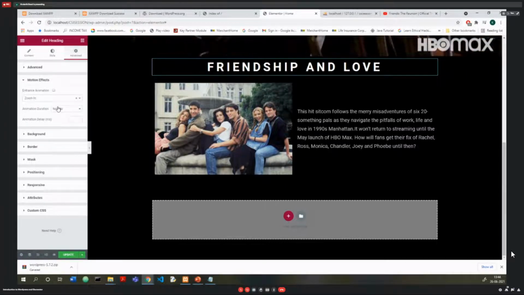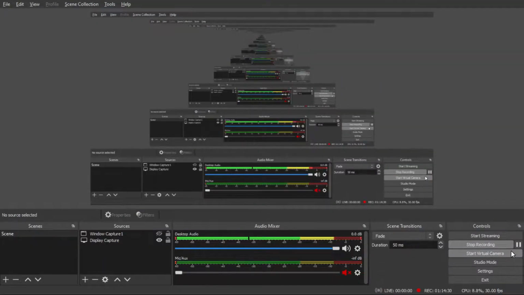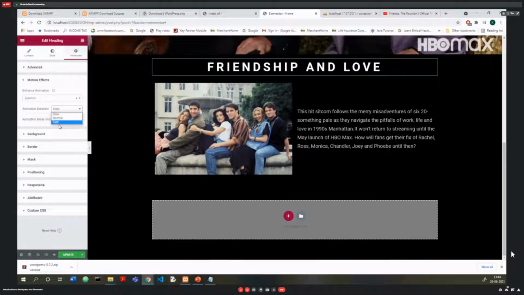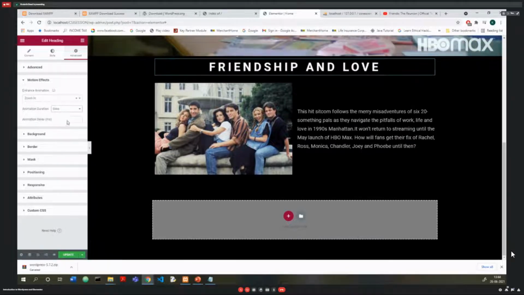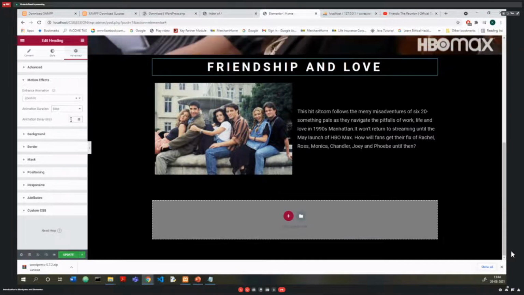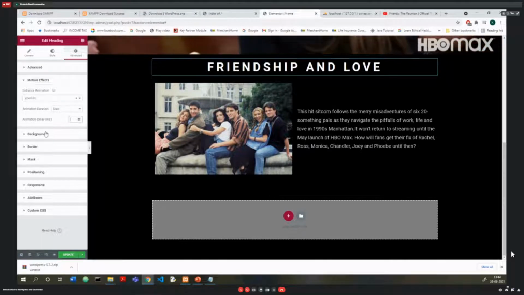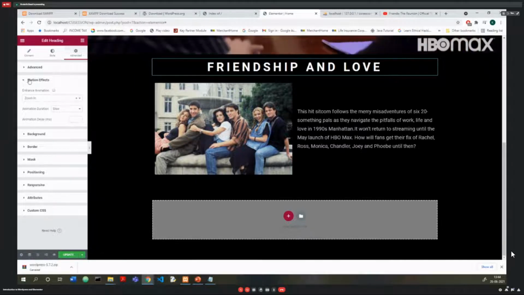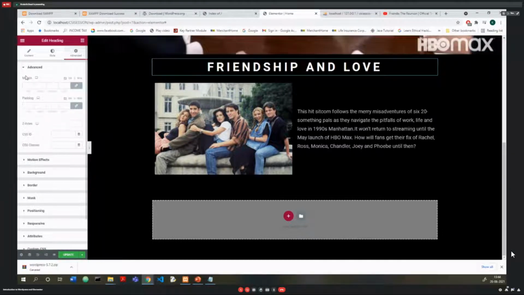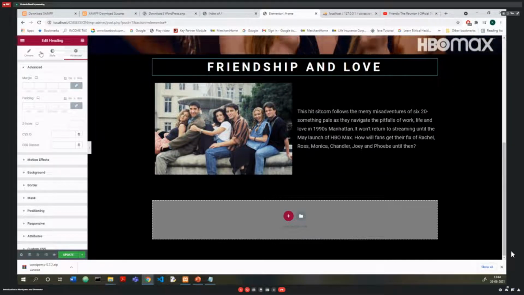Okay. Now see, animation duration, it is normal, but if I want slow, then it would be slow. If I go for fast, it would be fast. So you can even maintain it from here. If you want to give your own random time, you can give the random time from here also. Okay. So it all depends upon you, right? So there are many things that are available. I will show it all to you, that is margin and padding, in the upcoming sections. Wait for a while, right.